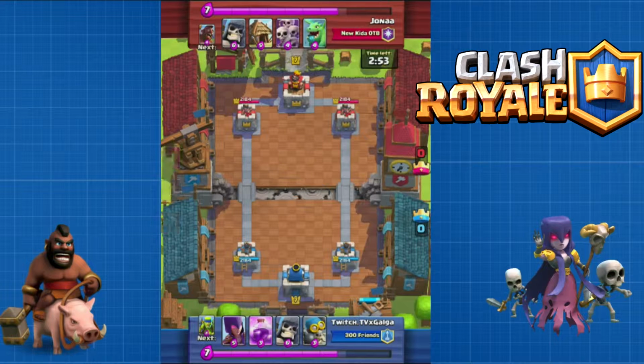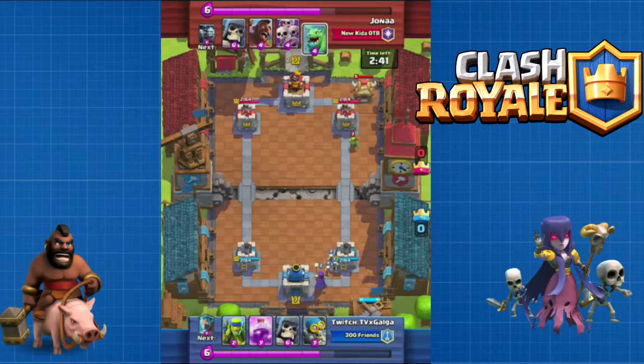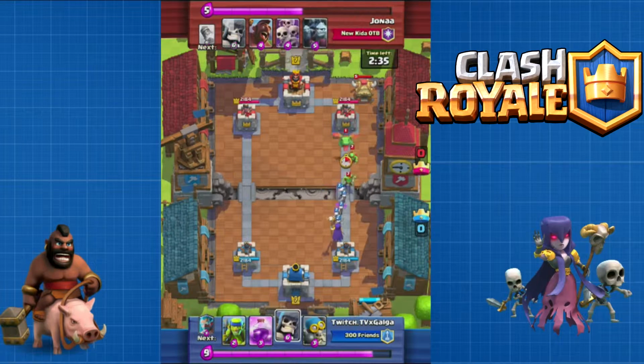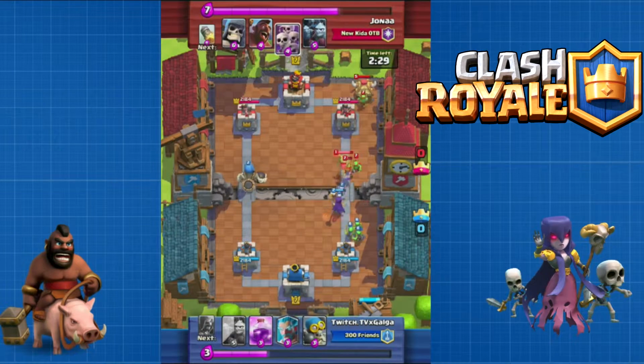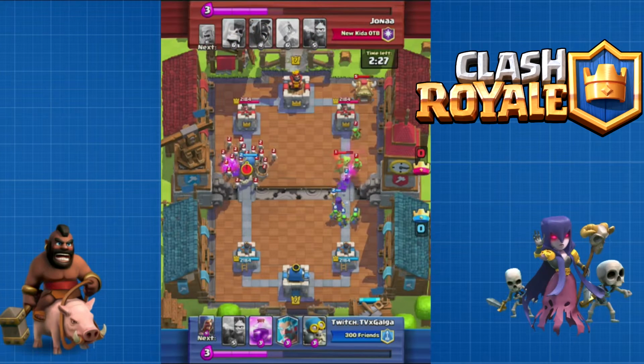With this deck, what I really try to do is I try to counter and then push with a big group of troops. Hopefully they don't have arrows to counter my minions, because minion rage is just complete destruction. So as long as they can't counter my minions and I can get them under rage, it'll destroy anything they drop. I like to start off by dropping my Witch off if possible, and then usually following up with a tank like the Giant Skeleton or the Wizard or the Ice Wizard.